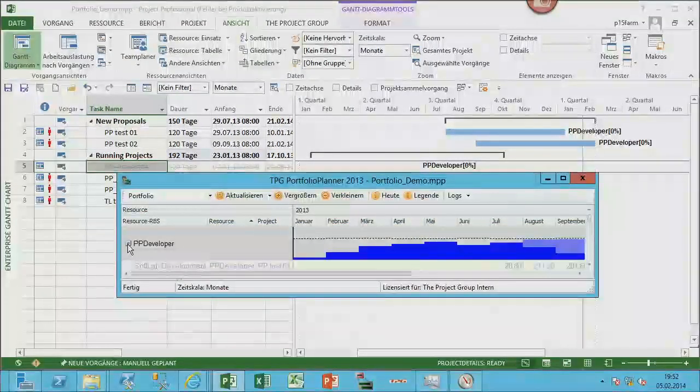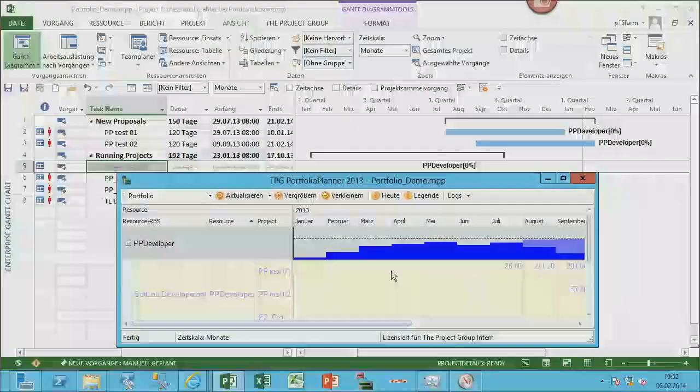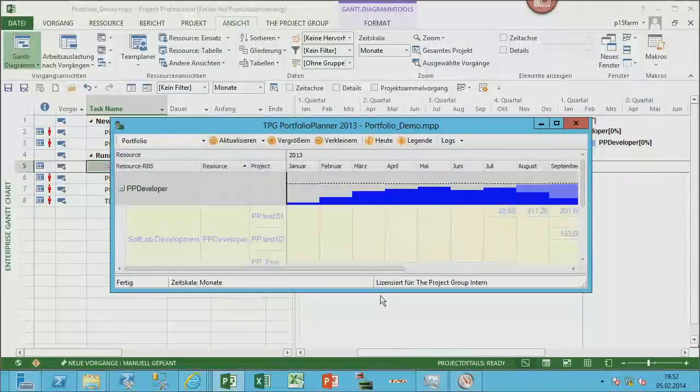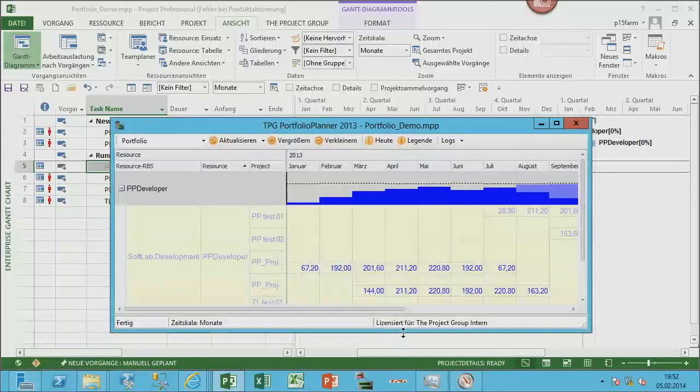I have to apologize. I do not have costs in here, so I cannot show you the cost thing in my fallback scenario. So I have to explain it in words. What we do with costs is we just look at this from another perspective, because all the resources which are in the portfolio carry standard rates with them if they are labor resources, or if there are cost resources or material resources, they carry costs with them. We collect this as well, and we just switch the view to oversee the costs.